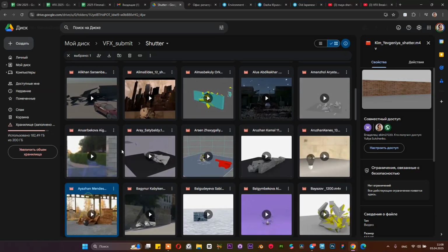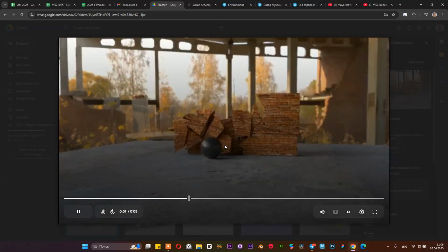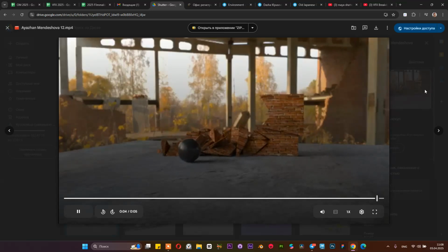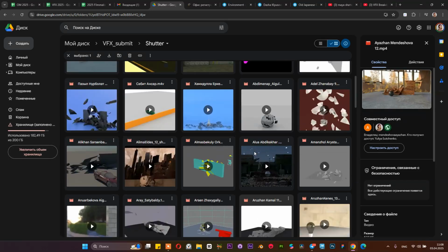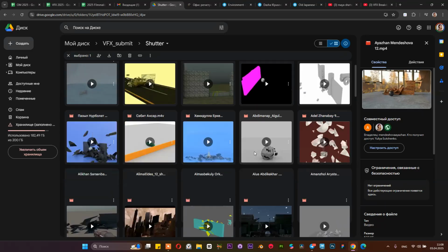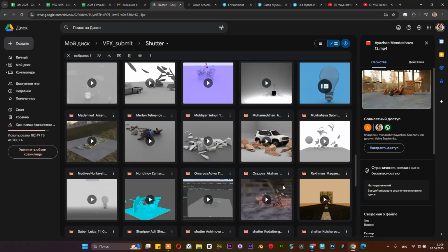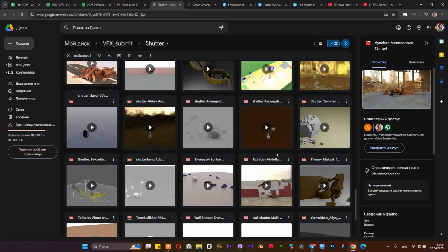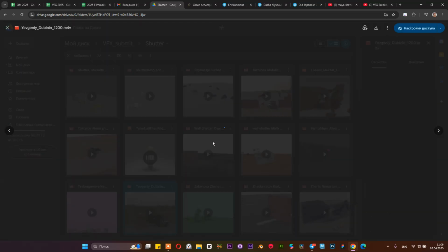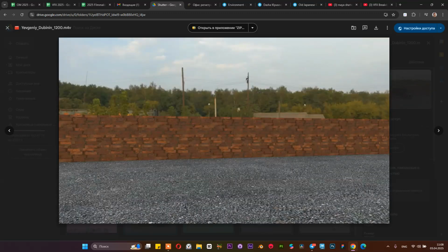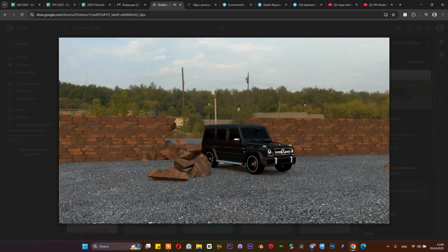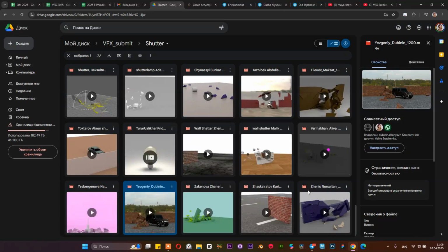And what else? This wall was smashed with some object. There was some really great work with a car. Just 1 second, I will find it. This one. You can download some cars from the internet and use them as objects. And you can also add some music if you want, some sound effects, and render this out.